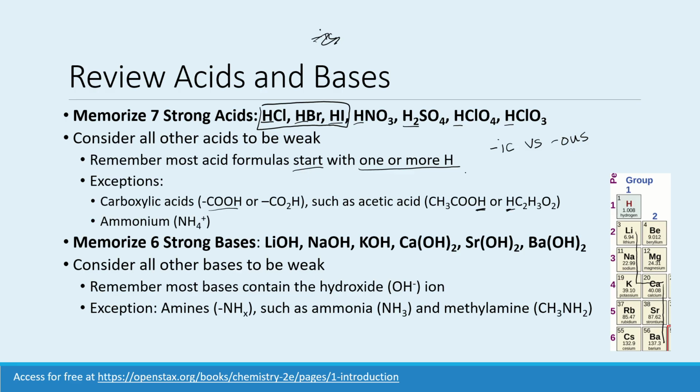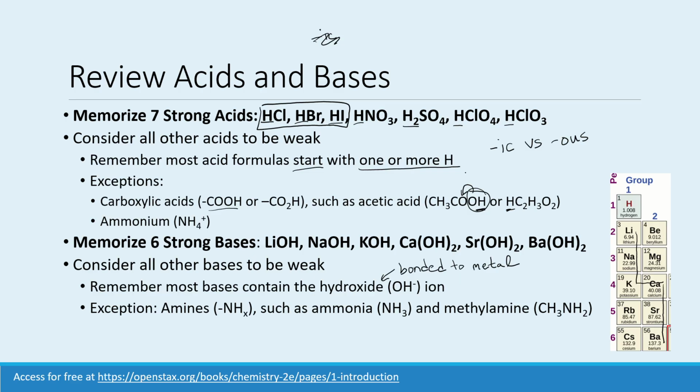Remember that most bases are going to contain that hydroxide ion, and you do want to keep in mind that that is different than an alcohol group, like what you see up here with your carboxylic acids, right? So remember that the hydroxide ion is going to be bonded to a metal. Right? If we see an OH group that's bonded to a nonmetal like an oxygen or a carbon, then those are going to be alcohol groups, which are separate from your hydroxide ion.